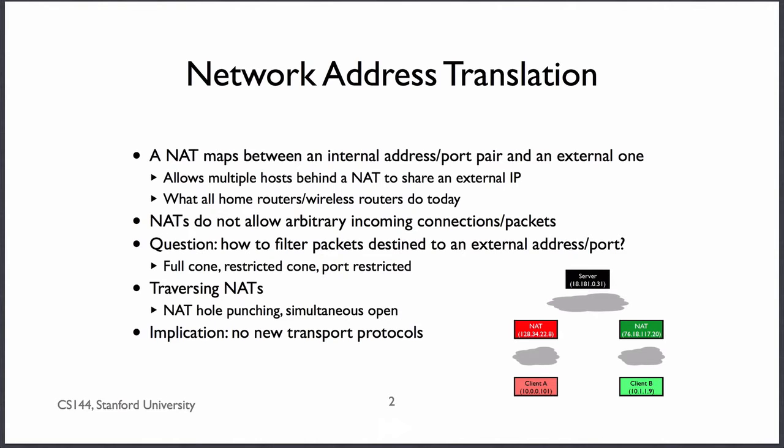Let's start with NATs. In this unit, you learned what a network address translator is and how it works. It's a router that allows many devices to share one IP address. It does this by rewriting packets as they pass through it. A NAT device has an external address to communicate with the outside world, which is a publicly routable IP address. It manages a set, or a subnet, of private internal addresses. For example, all the IP addresses starting with 10 or all the IP addresses starting with 192.168.